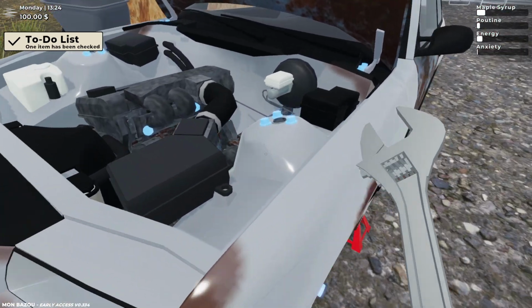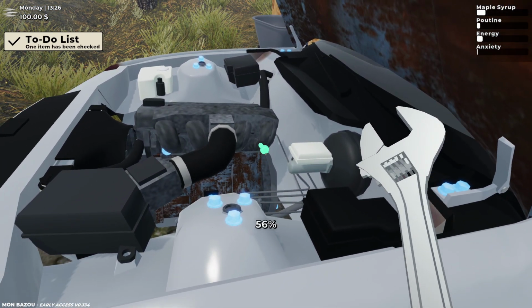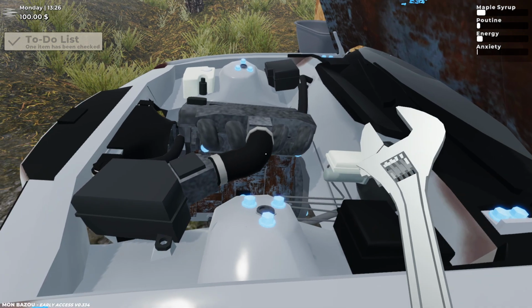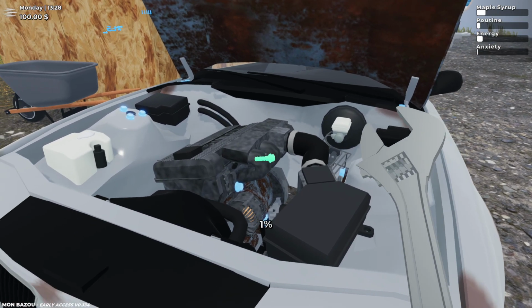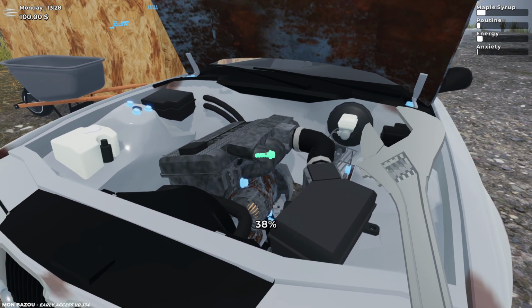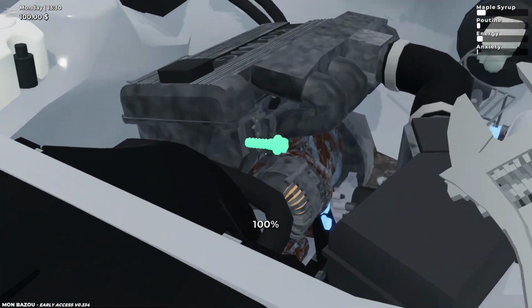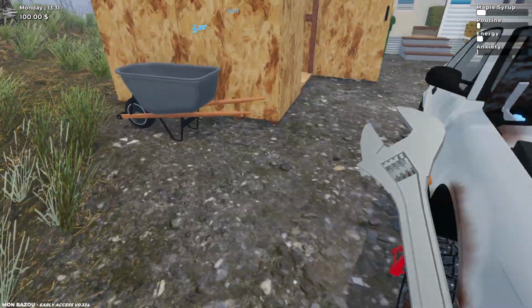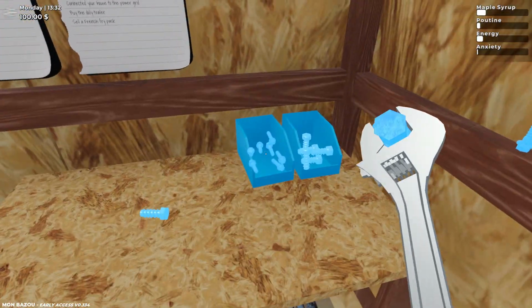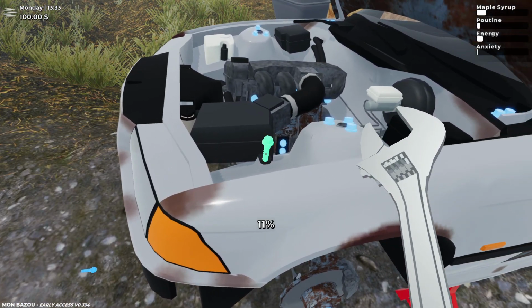There's this funny to-do list thing, and your character goes, yeah! whenever you complete the objective. Let's see here. I thought I had one more. Yep, there we go. Alright. I don't think the intake is on yet. Okay, there's one more bolt right there. Let's go ahead and get another. This is actually an easier way to do it. Just load up the spanner, and then there we go.